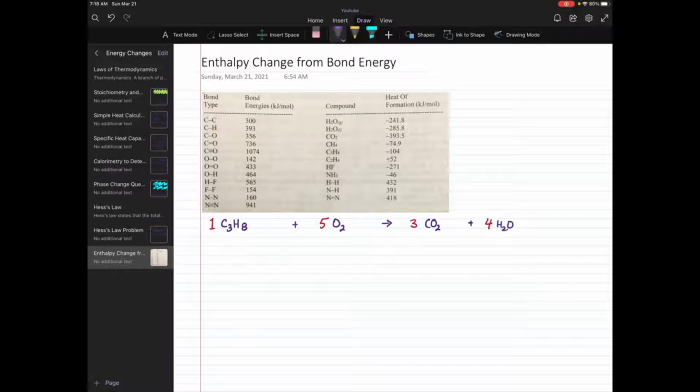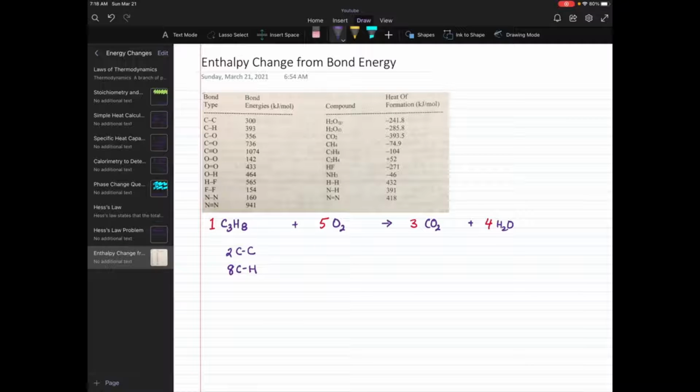Now, we are going to try to solve for the enthalpy change using these bond energies. To do that, we have to actually go into the molecule and identify the different bonds that are involved in this reaction. So in this compound, for example C3H8, we know that there are 2 carbon-carbon bonds, and we have 8 carbon hydrogen bonds, right?